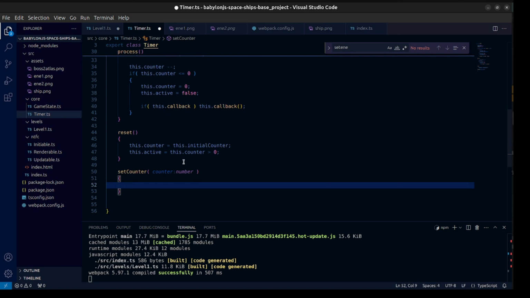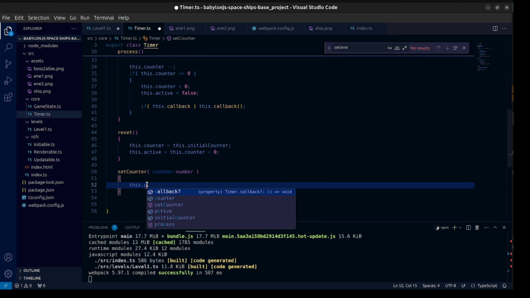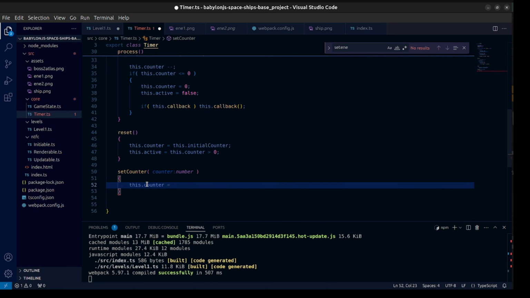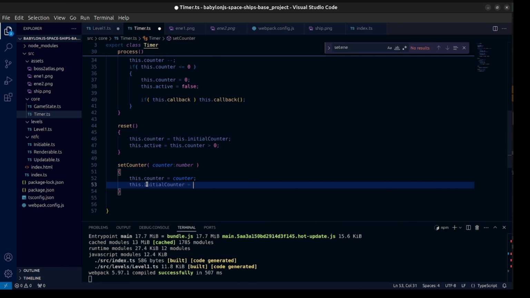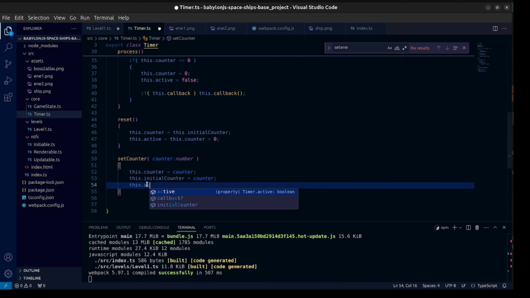With this class I can now specify when I want to shoot a bullet to the ship, to the enemies. I'm going to show you in a moment. This.counter equals counter, and then I can change the initial counter equals counter here, and this.active equals counter greater than 0.